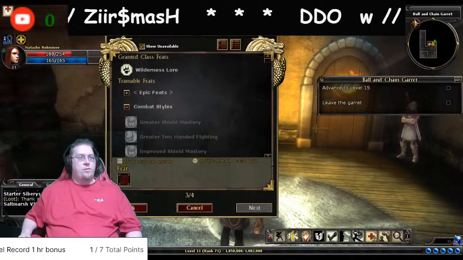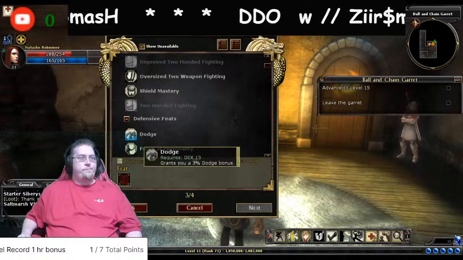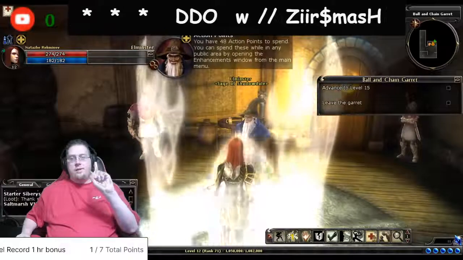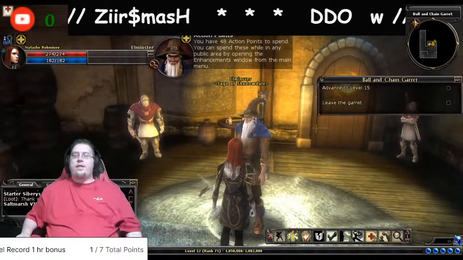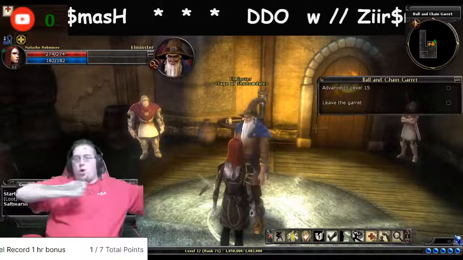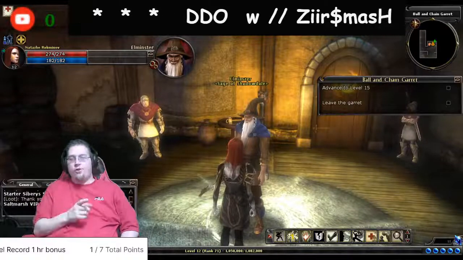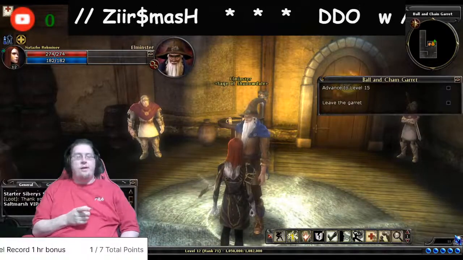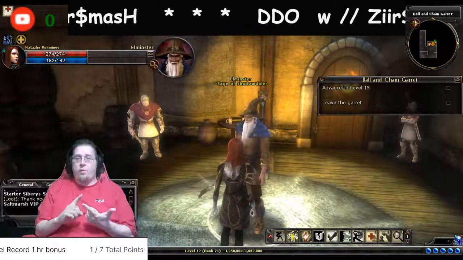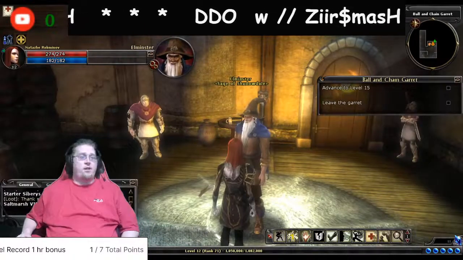Next, we get another level of wilderness lore. Now we take dodge. Dodge is an underutilized feat by rangers, and I'll tell you why. A lot of rangers use bows. This build doesn't use bows. This build uses maces, and so she's going to be right up there in the front lines. She has light armor. Typically, you don't want to wear light armor and be in the front lines. So dodge helps mitigate some of that damage that she's going to receive being in the front lines.